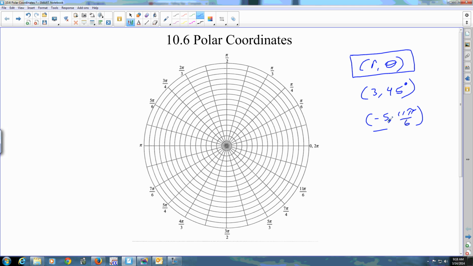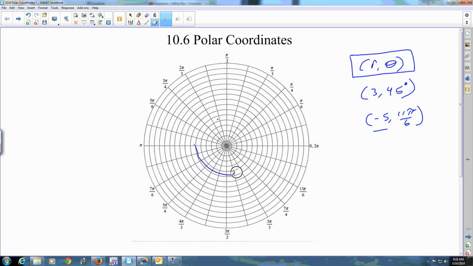The book is going to say that you walk the length first. So starting here, 1, 2, 3, 4, 5, so you're here, and then spin 11 pi over 6. Now, this is why I think this is perhaps a bad way to go. From here, you have to rotate 11 pi over 6, so you actually would rotate all the way around 11 pi over 6, not facing 11 pi over 6. So your actual coordinate is right there. And I find that confusing, and I think you might too.